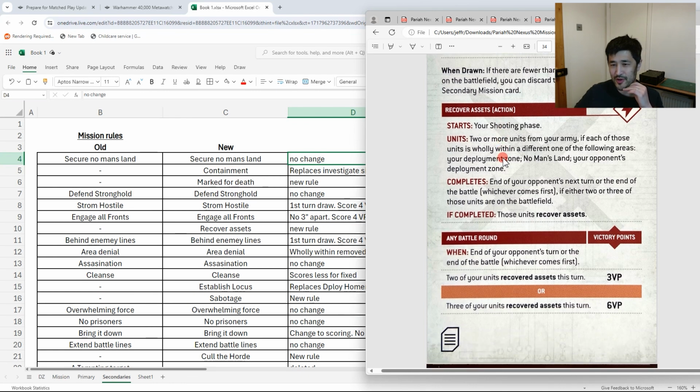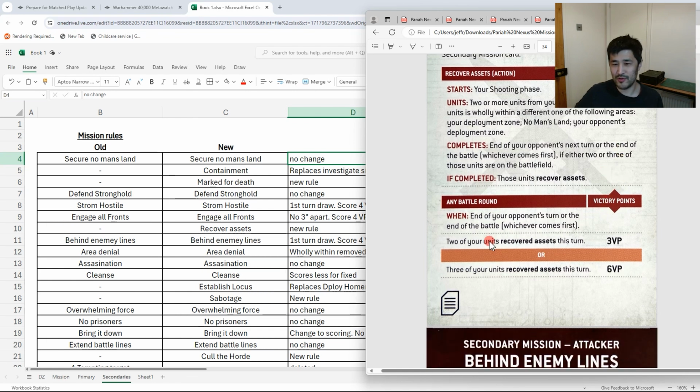and at the opponent's next turn, if they're still alive and not in engagement range, etc., etc., you score points. So if 2 of those units successfully perform the action, you score 3. If 3 of those units, in your deployment zone, no man's land, your opponent's deployment zone, complete the action, that scores you 6. So scoring 3 for this should be a moneymaker.